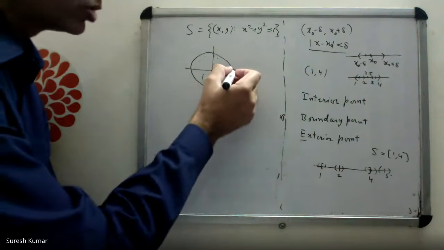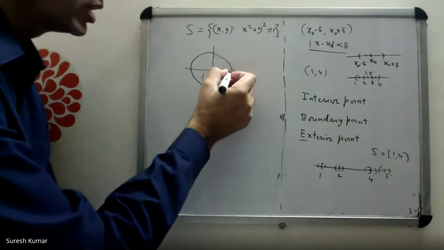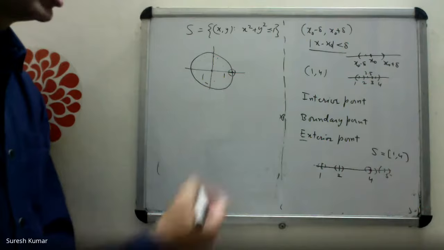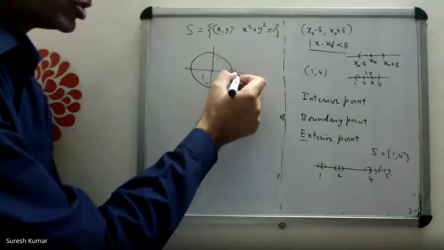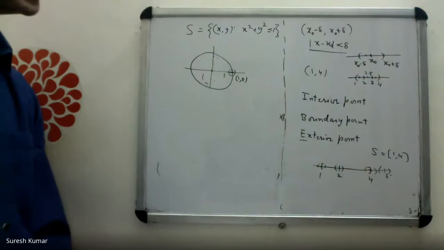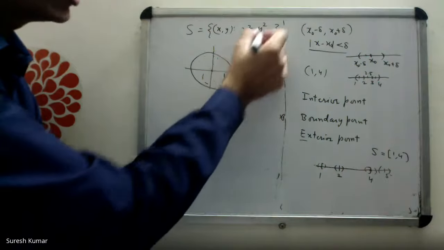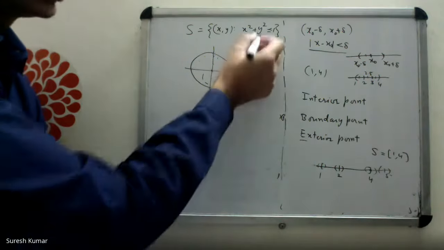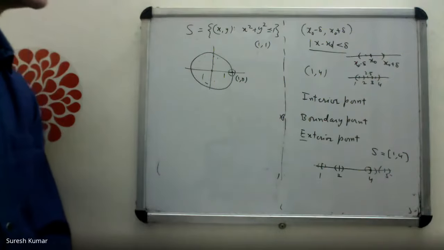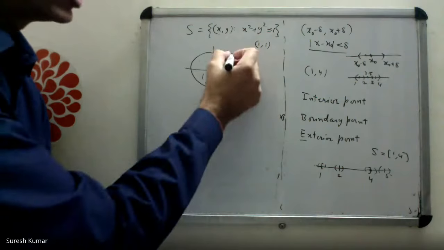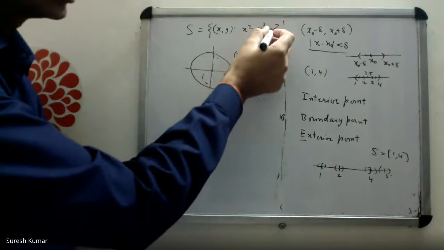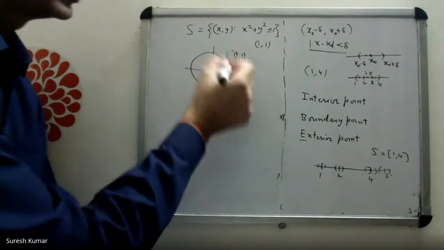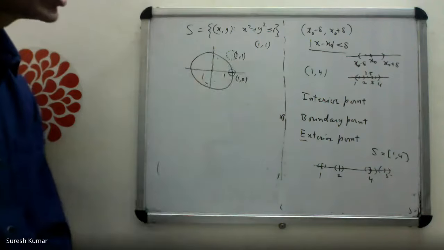It is clearly a boundary point, because whatever neighborhood you construct around this point, it will carry interior points as well as exterior points. This point is (1, 0). All right. If I ask you what is (1, 1) for this set, what will you say? Is it inside or outside? It is outside, because 1 plus 1 is 2, and 2 is not less than or equal to 1. So you can construct a neighborhood around it that completely lies outside this circle. So it is an exterior point.